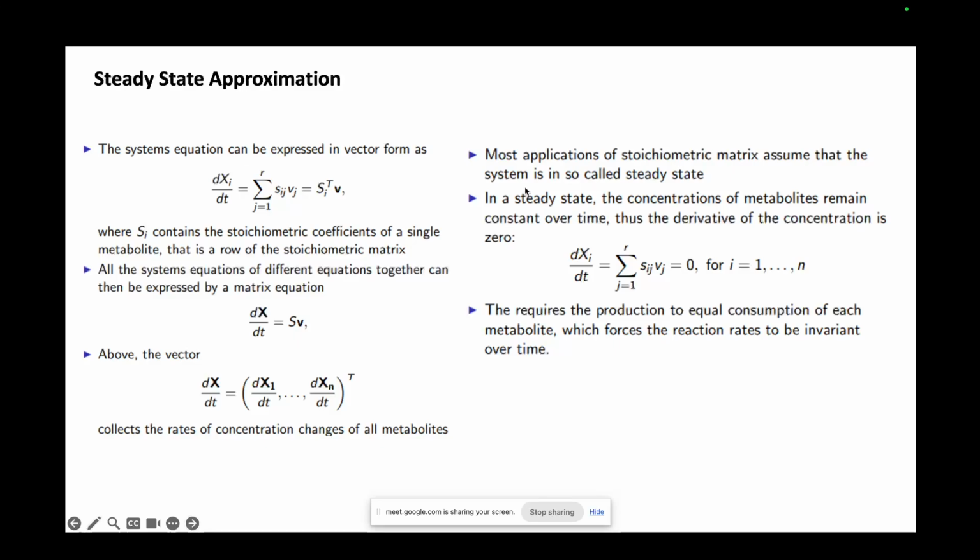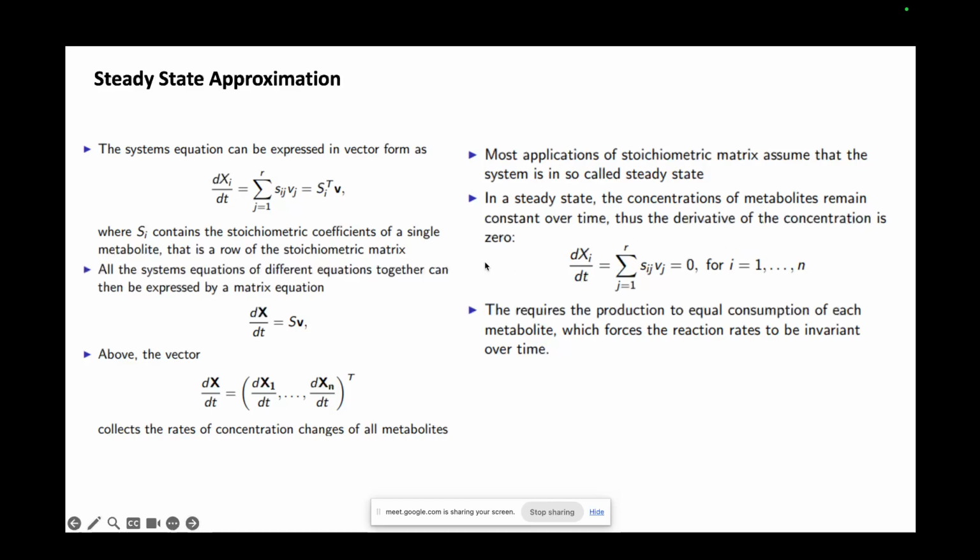Now, if you want to find certain solutions of these equations, why are we interested in steady state? Because you assume that after a substantial period of time, the system will be in equilibrium, because that is how a system works. That is where the steady state concept comes in. So basically you're finding the concentrations of these metabolites at steady state, where dx/dt equals 0. That is what is denoted here. So the concentration of metabolites remains constant over time.